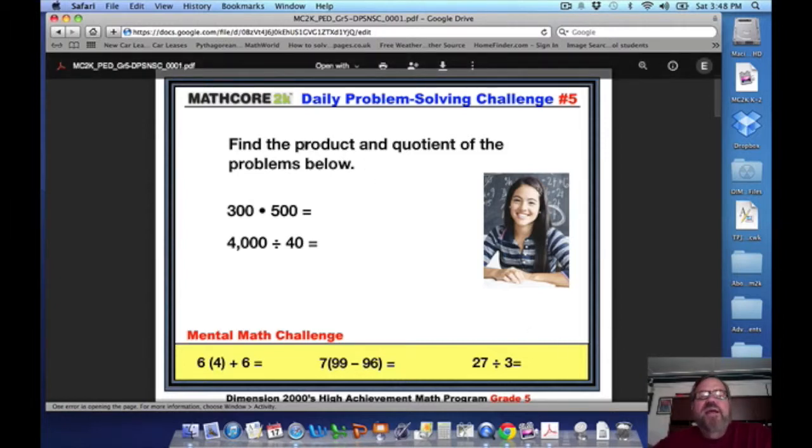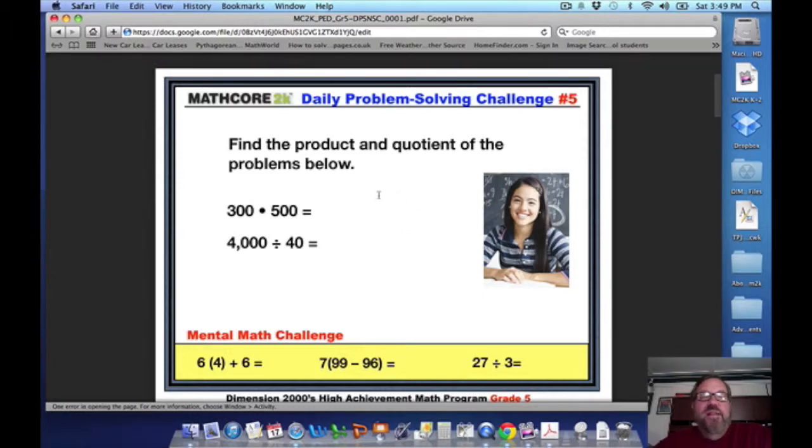If you use it every day, it really will have a very positive impact on end-of-year testing. And don't worry if the problem of the day does not match up with your lesson. It's designed not to. And the reason is simple. We know the kids are going to learn a certain amount of information from your good lesson. And we know kids are going to learn some additional things from the daily warm-up. So by having the warm-up, at the end of the day, the kids will leave class learning 2 great things, material from your lesson and material from the warm-up, versus just getting the lesson material. So that's the instructional design. It really does work very well.